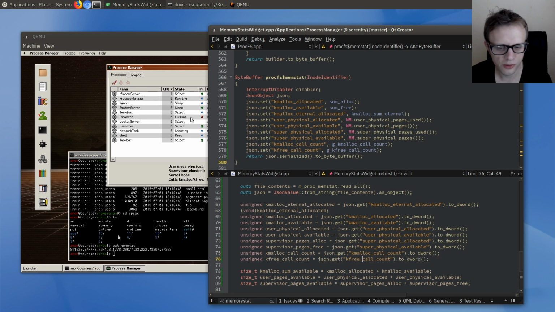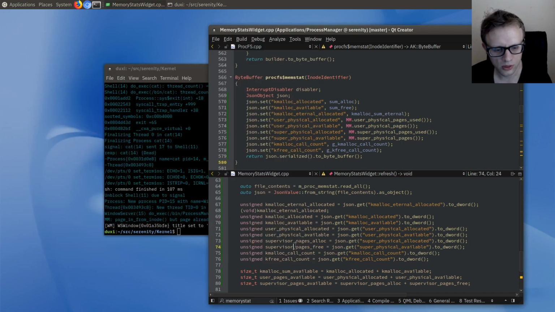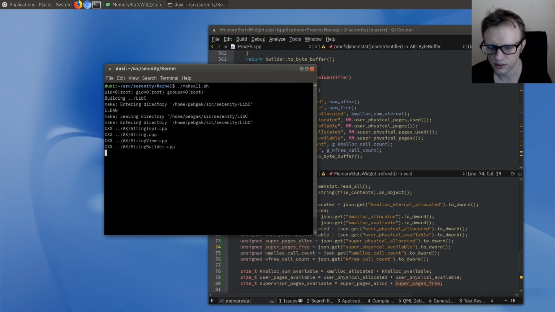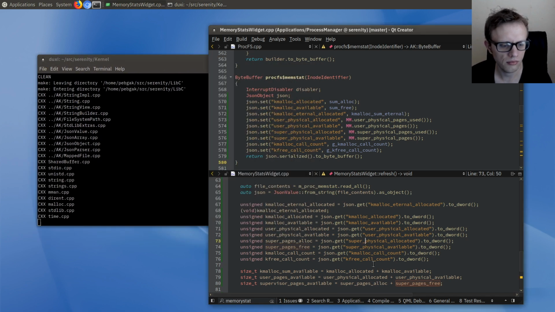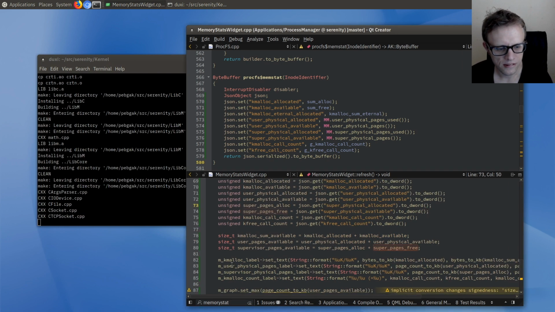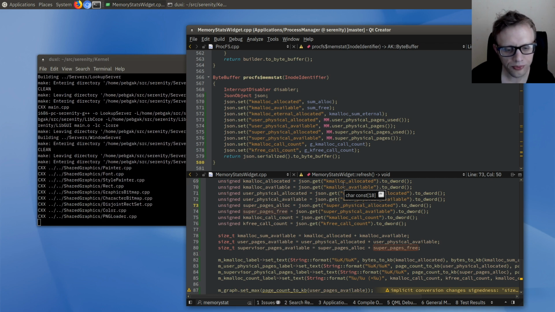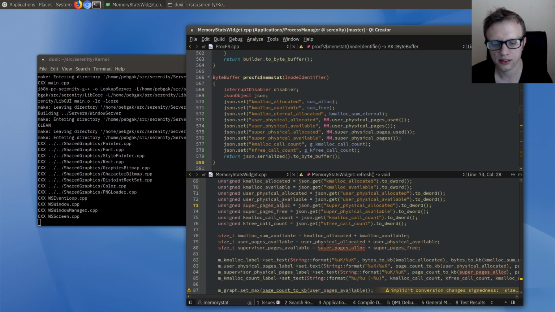I mean, I guess converting these things to JSON is not particularly exciting to do or to watch, but it is extremely satisfying when it lands in the code, because it's just such a nice way to exchange data between the user space and the kernel. Let's do a full build. It's just crazy nice.